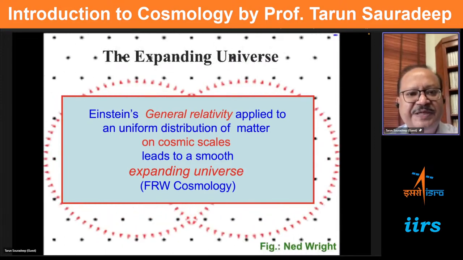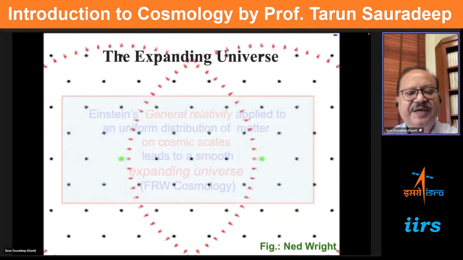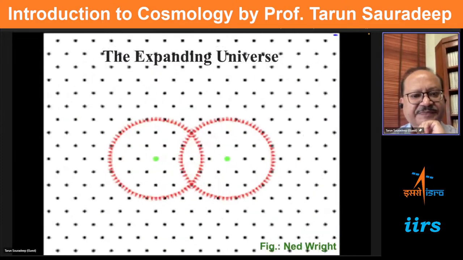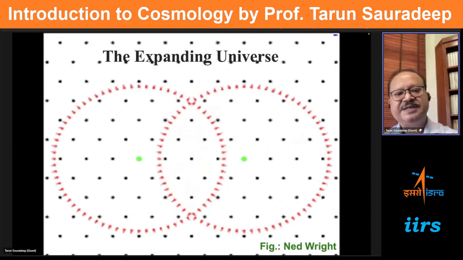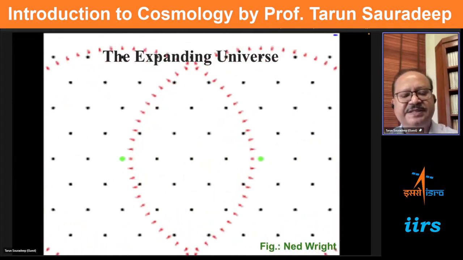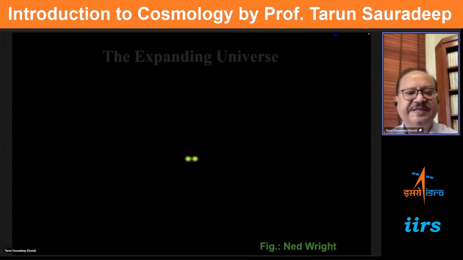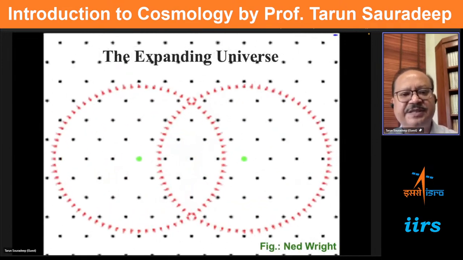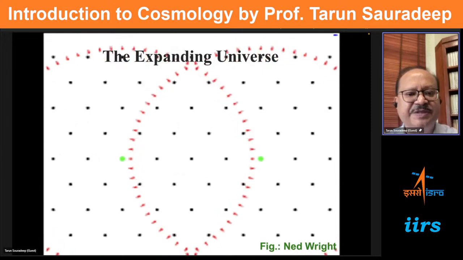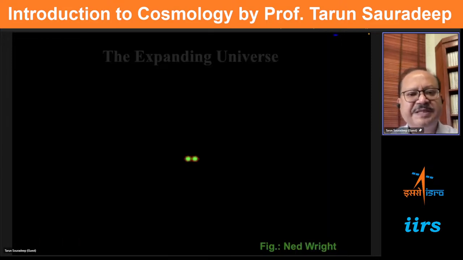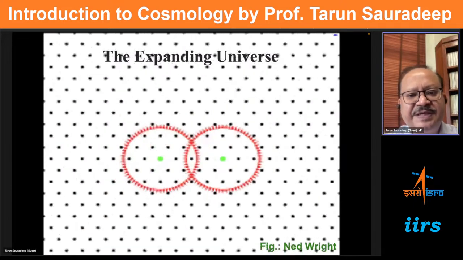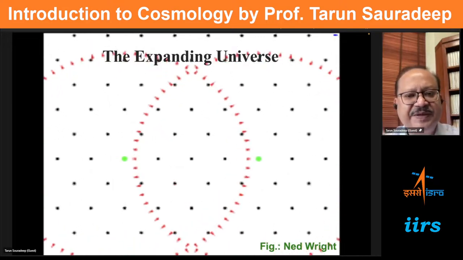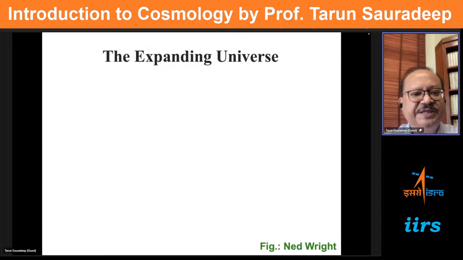If you look at the lattice of points, what it is showing you is galaxies are moving apart from each other, right? In this picture, it's much clearer. It's not as if there's a center to this expansion and things are expanding out of a center. It's like a membrane on which you have put dots and you have stretched the membrane. You can stretch the membrane as much as you want. All that will happen is the spacing between the dots will increase. But if I'm sitting at a particular dot, it will appear to me that all other dots are moving away from me, right? But any other dot would see the same, right?